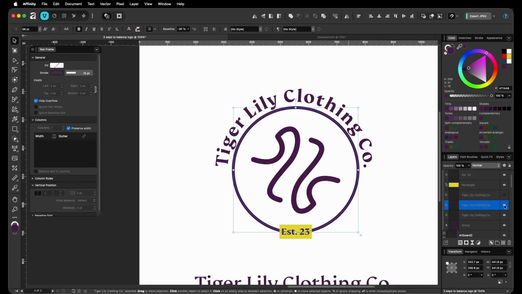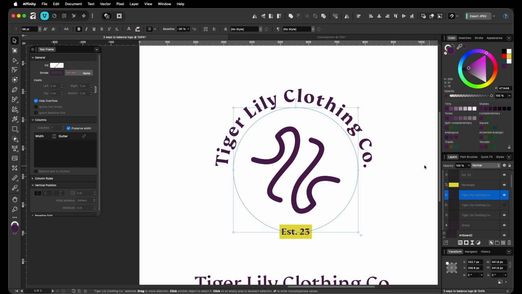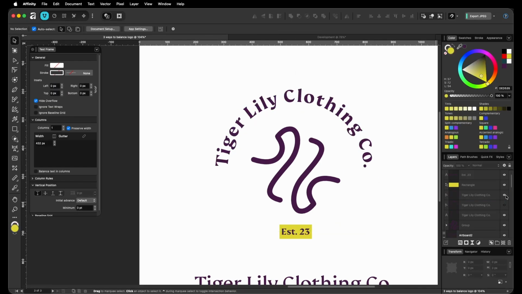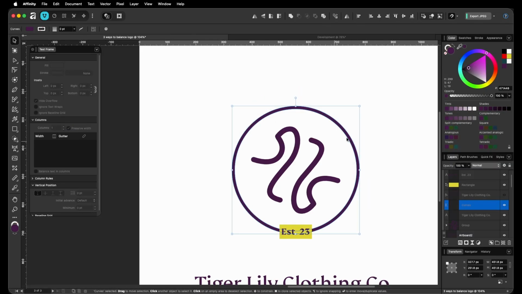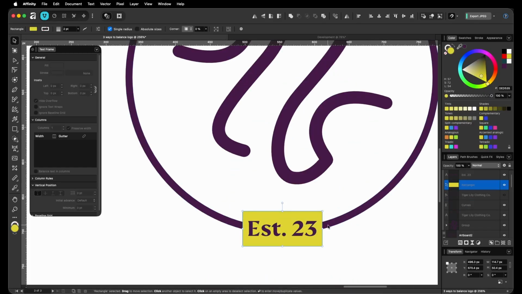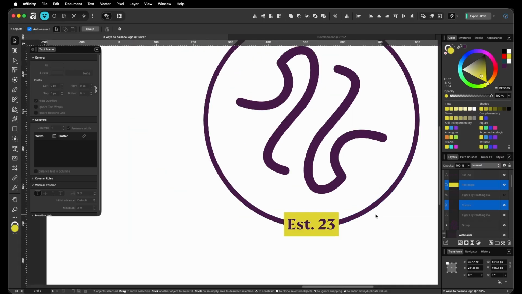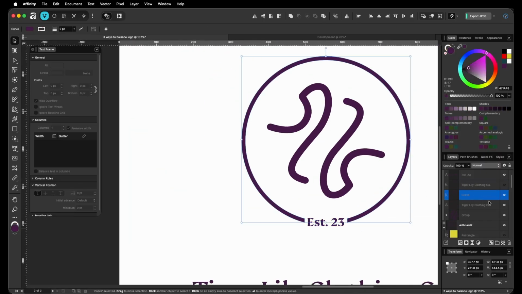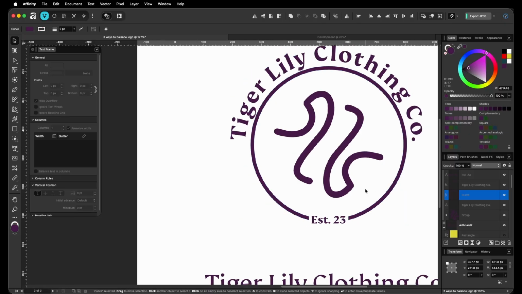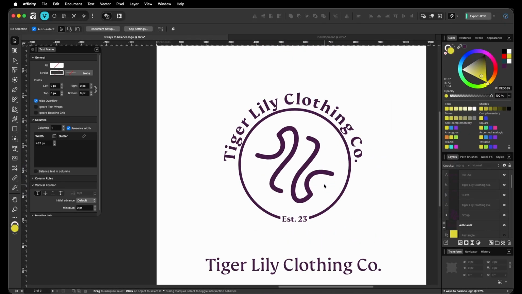And then on this other one, if I show this, we have one with no circle. That's okay. Showing this other one, we have our circle here. I'm going to right click it, expand stroke. It's going to disappear, but that's okay because we're taking this rectangle, shift click on the circle, and we're going to click this button up here to get rid of it. So now when we bring back this other text, you can see that it appears there, which is perfect.